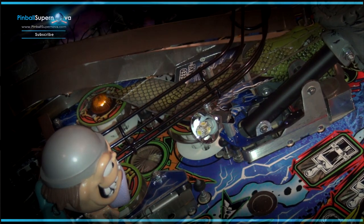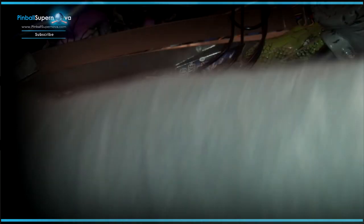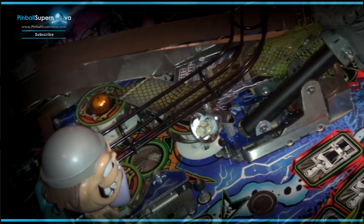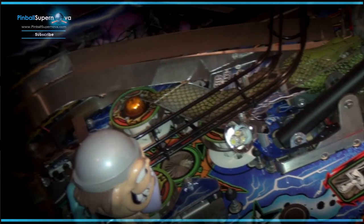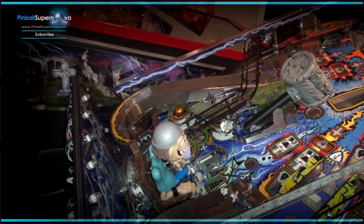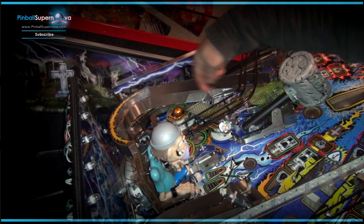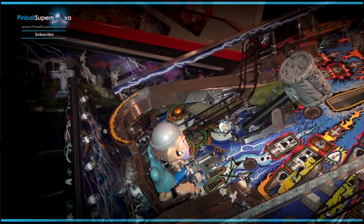So that's the one part, and now we're going to put on the tail, the decal that goes up the ramp, which goes in here. So we're going to take alcohol and clean off the ramp because I probably have wax on it. And then I'm going to put on the decal.